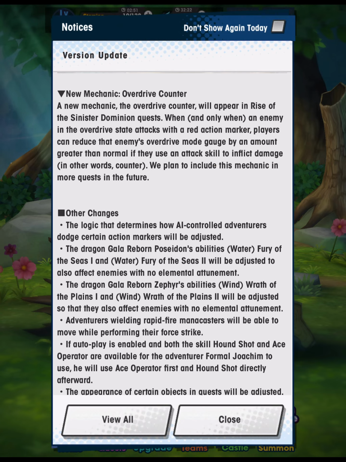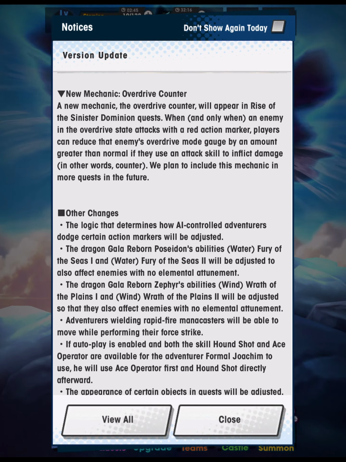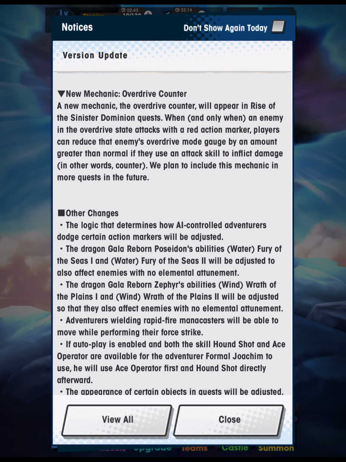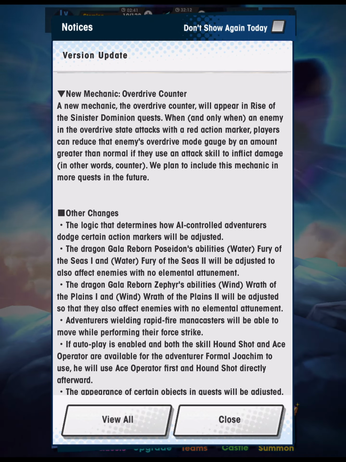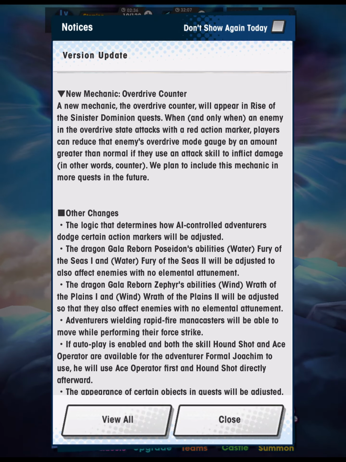You can roll through them, or you can use a skill. This actually rewards you for using a skill instead of just trying to roll through them. And of course, the other reason you want to use a skill is that it grants iframes, or invulnerability frames, for your entire team, not just your lead character. Cool. This seems like a sweet mechanic.